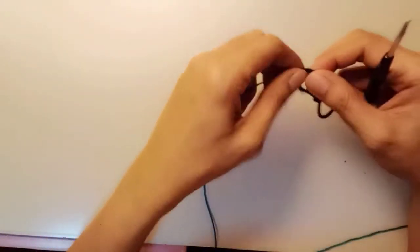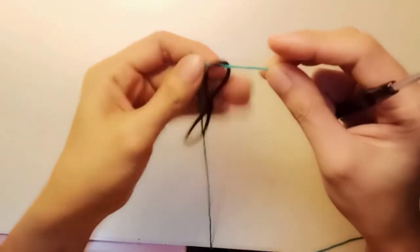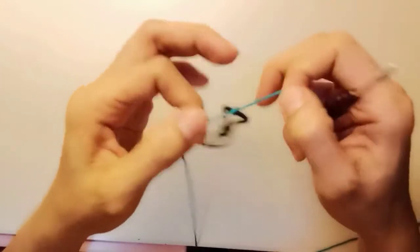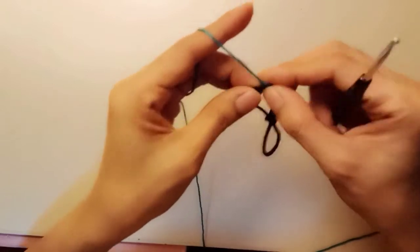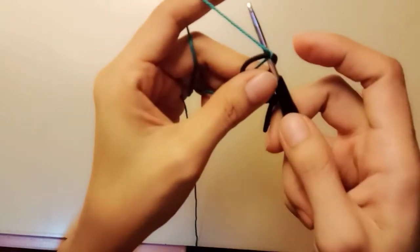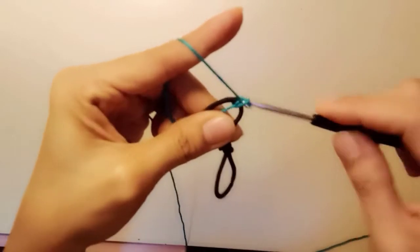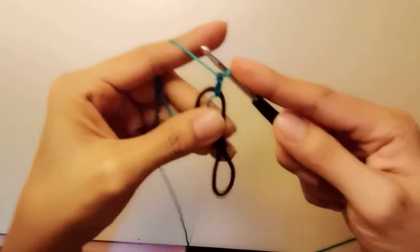To begin our project, we are going to attach this yarn here. Tie it up and then we are going to chain two. One, two. Chain two.